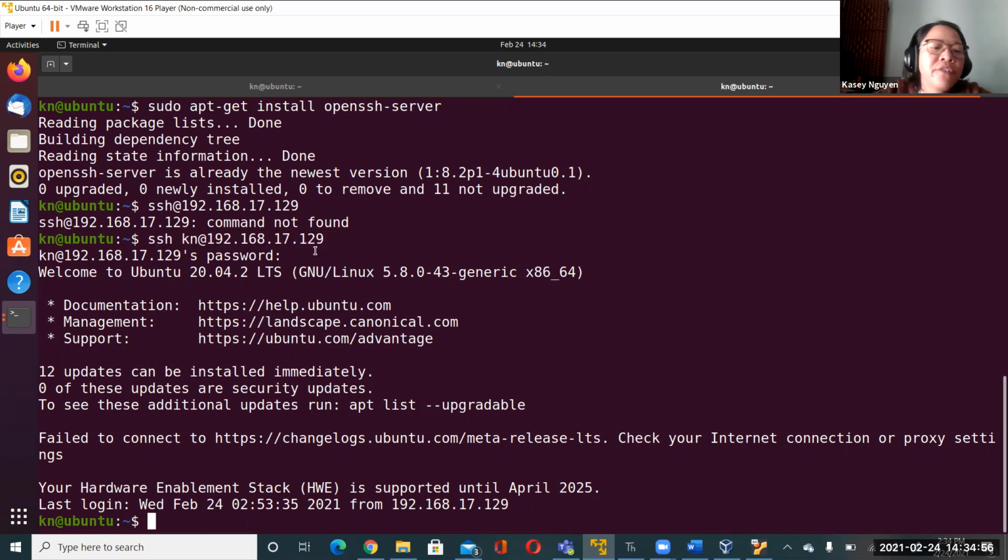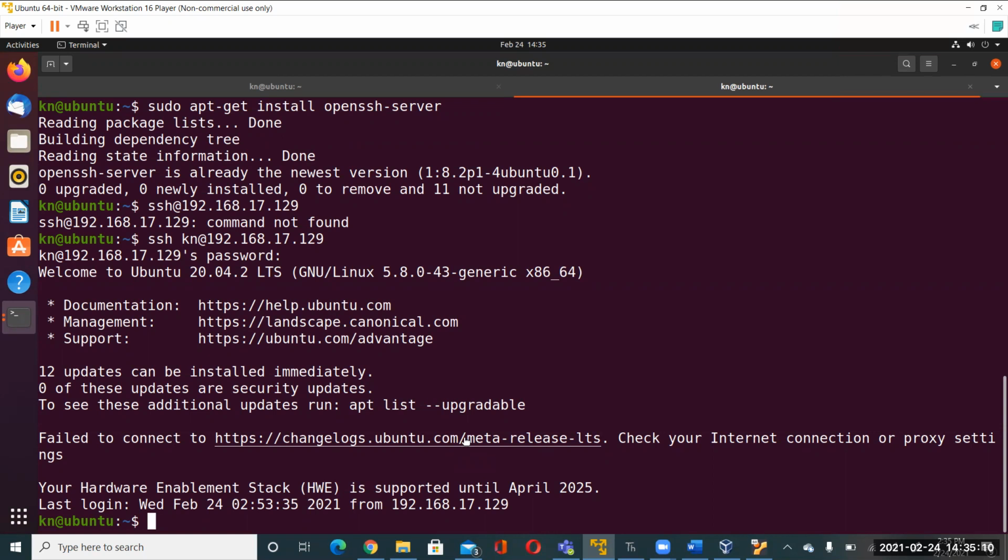It's going to ask you for your password, and then if everything works, it might ask you something. I did this yesterday when I tested it, so I already enabled it. I've got a workaround without having to find your IP address.